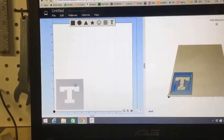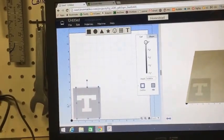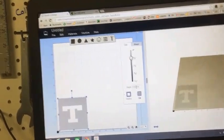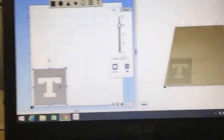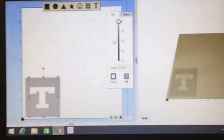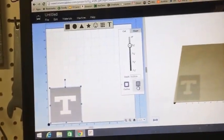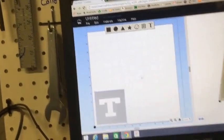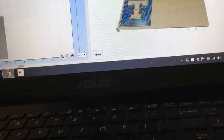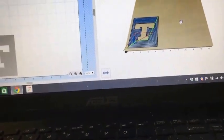I've got my 4-inch square and a T inside it. My 4-inch square is set to a 0.125-inch depth, and the letter inside it is set to zero depth like we had said. The outside square is set to a fill. If I look at my toolpath, it's going to take care of that and the T is going to be just left standing above.